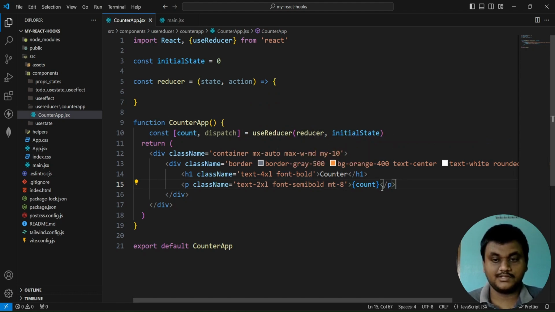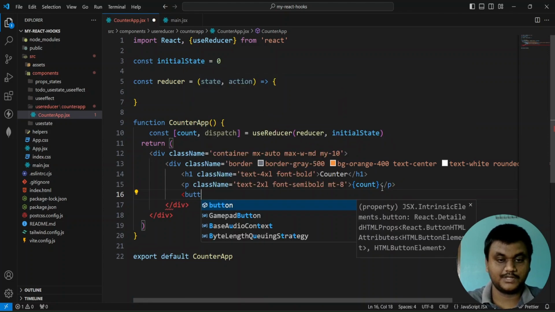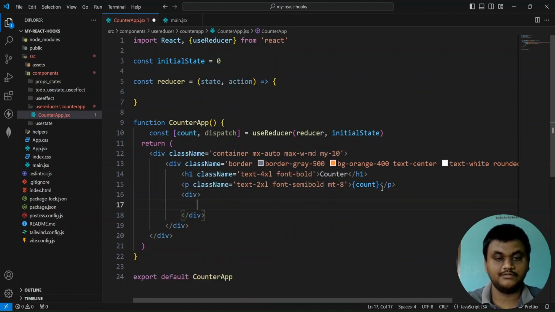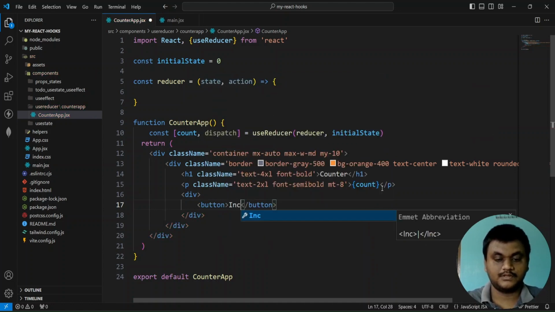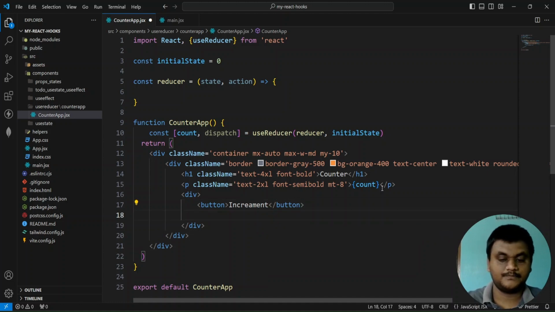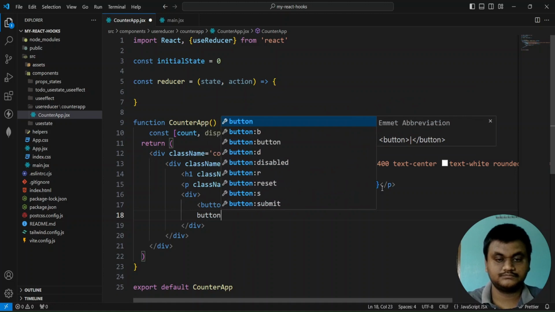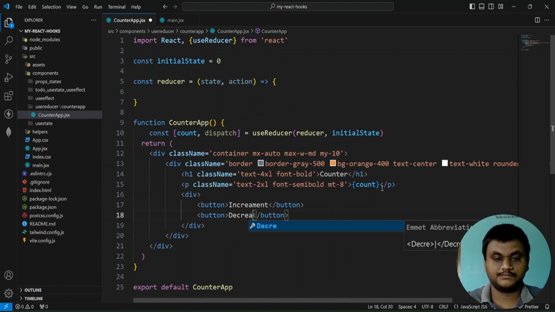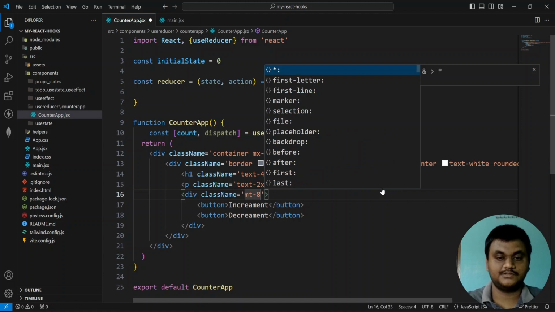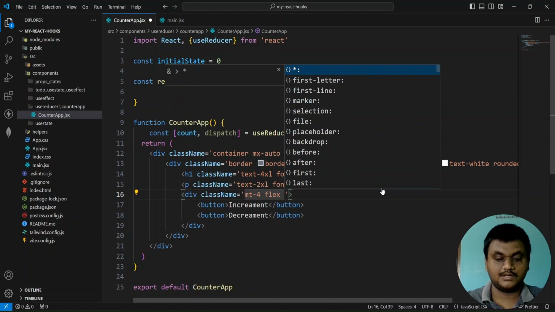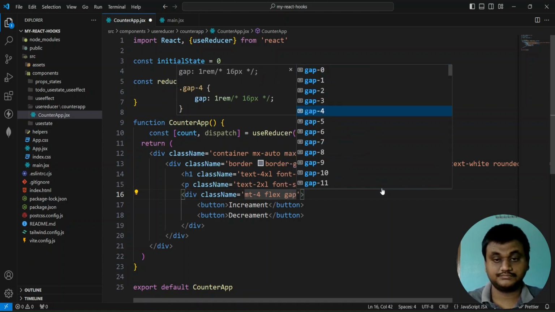How we are going to call the dispatcher? We are going to take the two buttons. For that, I'm going to take a div, like button increment. This is the increment button. This is the decrement. Here also I'm going to take some margin 4 and the flex and the gap of 4.